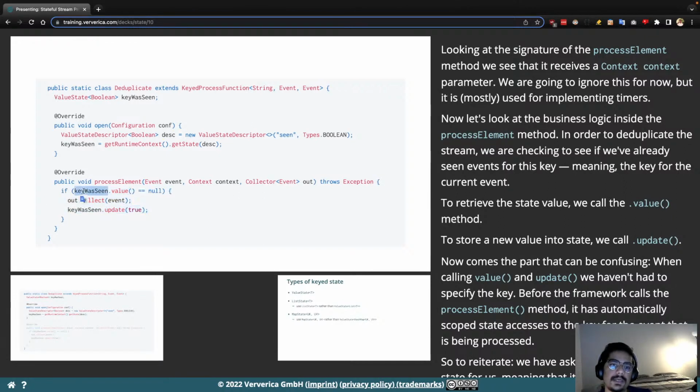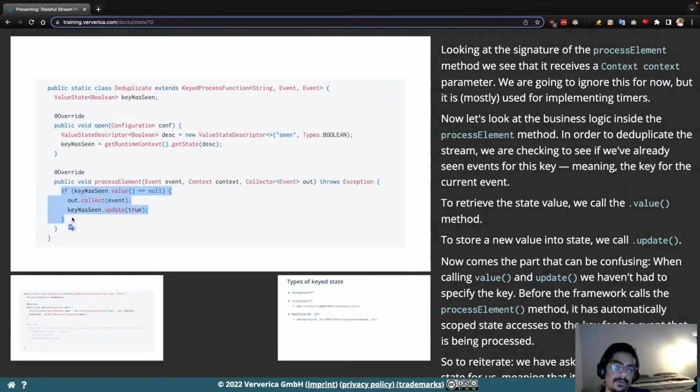So it says that key was seen dot value equals to null. If it sees that it has not ever been seen this key, that means the value for this variable for this key corresponding to this event is not seen ever, because it's null.